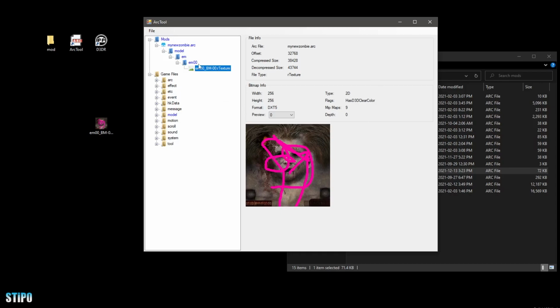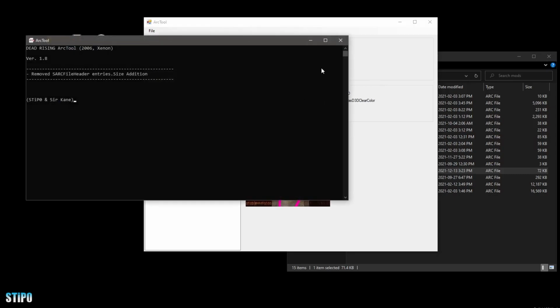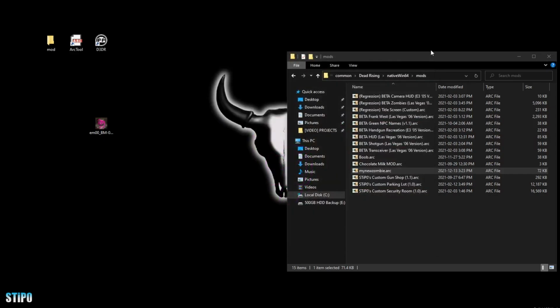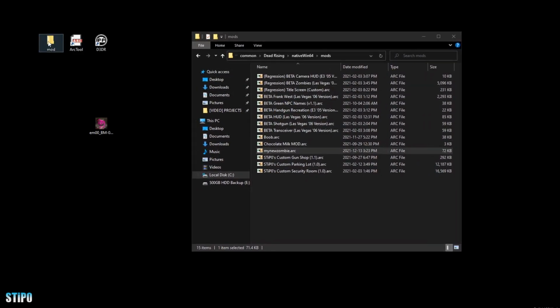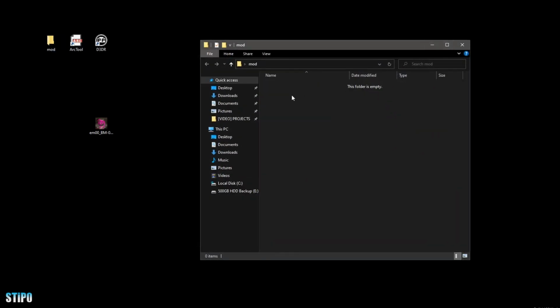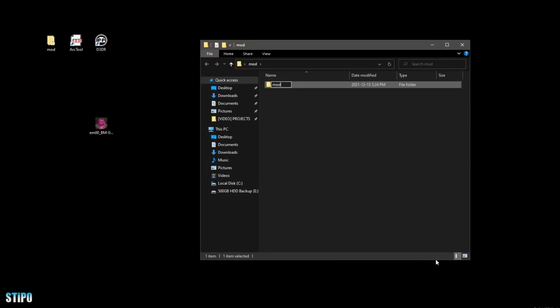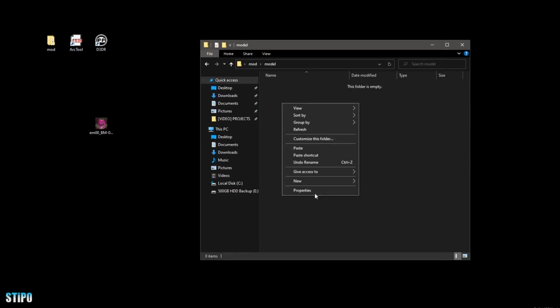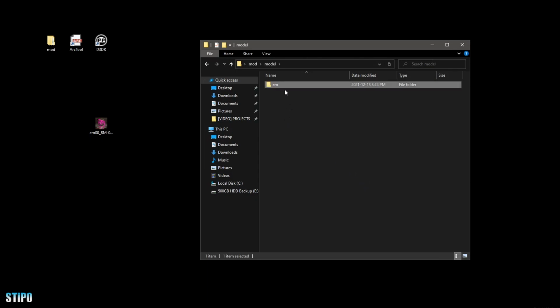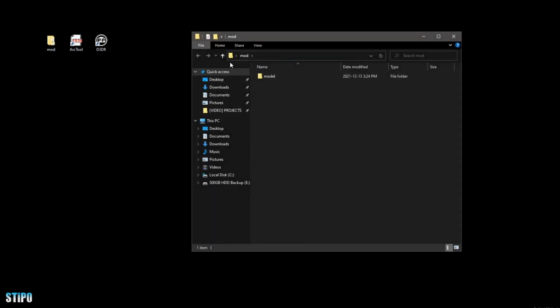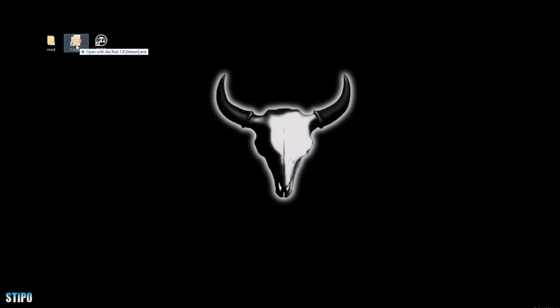So what we're going to do is create this same custom arc with the original manual ArcTool. We can close out of the new ArcTool, and we'll create a folder and just call it mod, whatever. Then we'll create a new folder in here and call it model. In here, we'll create a new folder called EM. And then in here, a new folder called EM00. And then in here, we just take our custom texture with our pink lines and throw it in. Then all we have to do is take the root folder, our mod folder, and drag it over ArcTool.